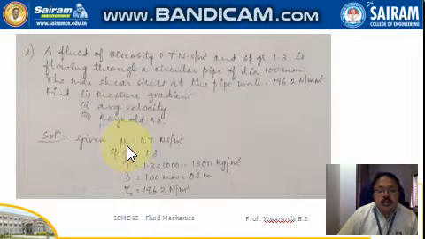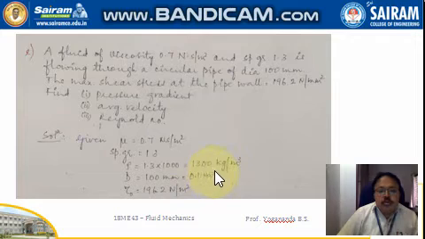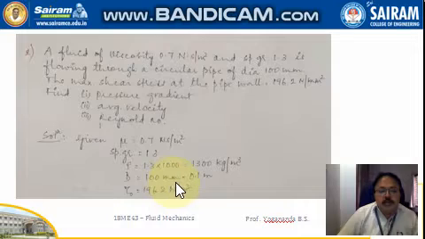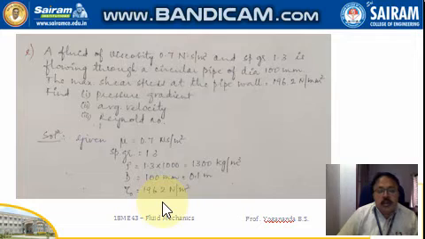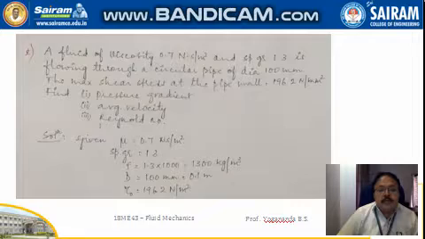So given that the viscosity is 0.7 Newton second per meter square, specific gravity is 1.3. In the sense, the given fluid is 1.3 times denser than the standard liquid, that is water, whose density is 1000. So it is 1.3 into 1000 becomes 1300 kg per meter cube. Diameter of the pipe is given as 100 millimeter converted into meter, so that is 0.1 meter. So here the shear stress what is given here is also written.